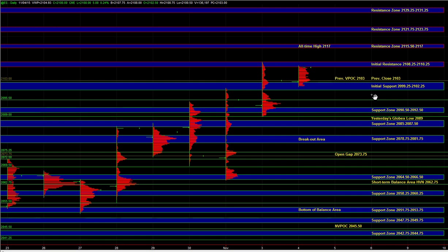by any short-term movement. But on the smaller time frames, we are opening near the 08 quarter to 10 quarter initial resistance zone. That marks yesterday's high as well as the overnight high so far. And we are going to have to see continued upside momentum and broad market strength in order to get that breakout and go up towards 15.5 to 17, which marks the all-time high in the S&P.